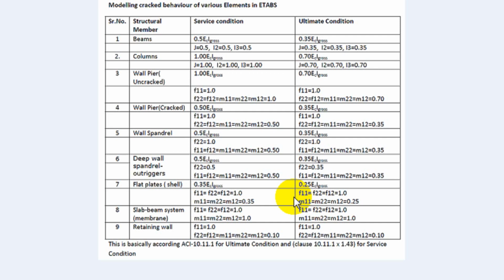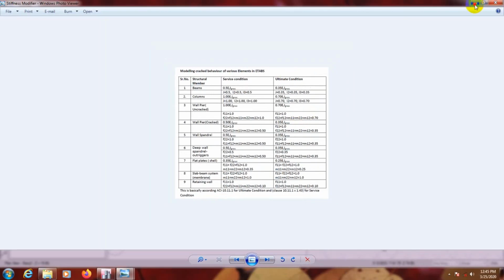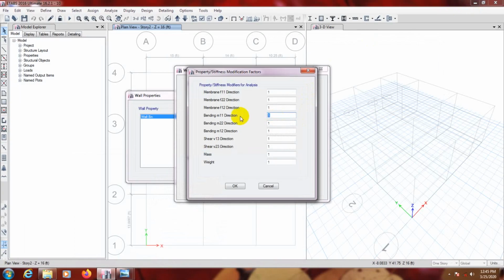And for slab beam, okay, so we'll go here for wall 0.35, 0.35, 0.35.